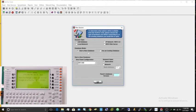Now I cannot give you a link to Verifier Tools or anything like that, so if you really want to find it, you can find it online. We're going to be using version 5.71. This is the only version I know of that doesn't need a license key, but it still works with the hardware that I have, so this is the version we're going to be using.